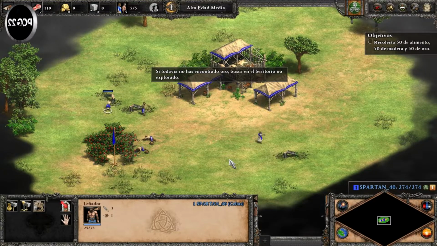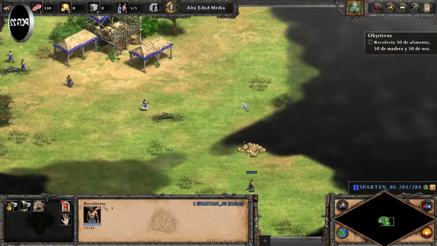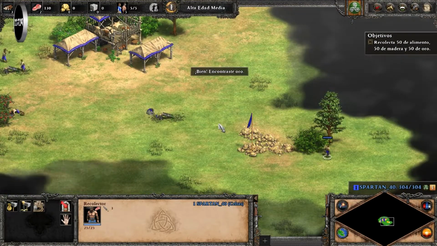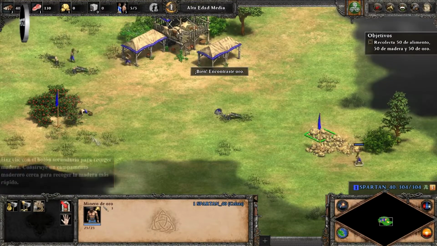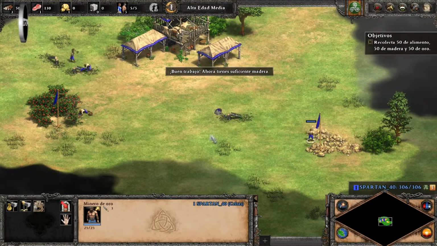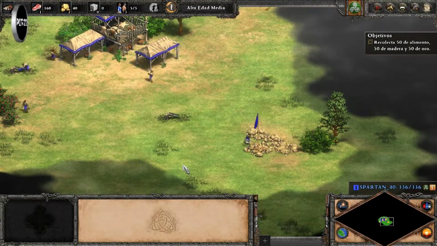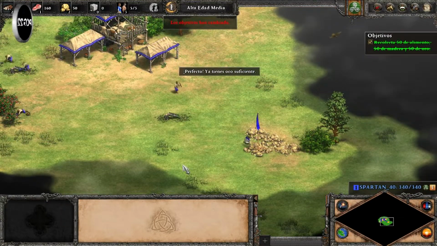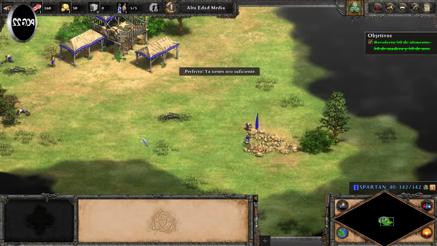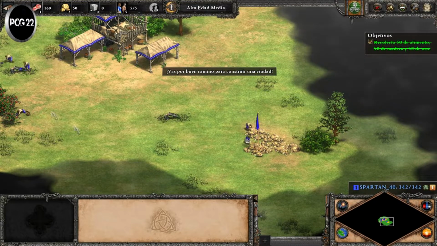If you haven't found any gold yet, search in the unexplored territory. Good, you found some gold. Good job, you now have enough wood. Excellent, you now have enough gold. You're well on your way to making a city.